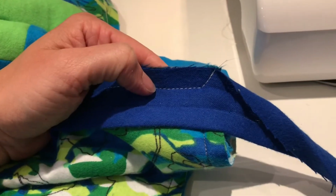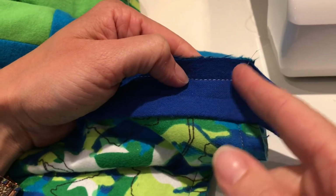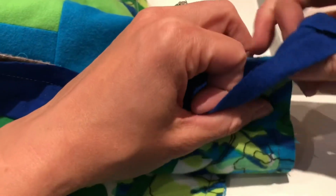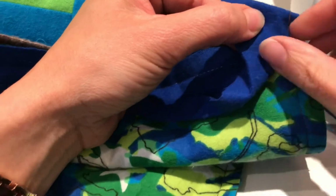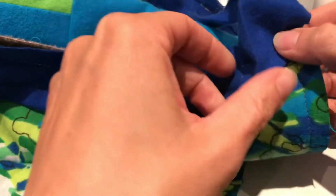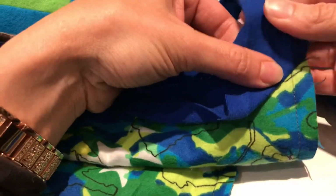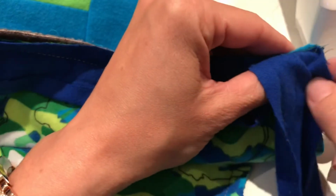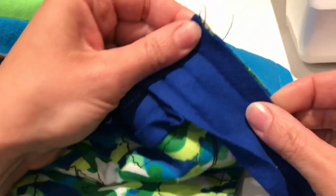To fold the mitered corner, we stopped a 1/2 inch away from our edge. We pivoted into our corner at a 45. So then you're going to take your binding and flip it up like this, and you're going to create the 45 right like that, and then you're going to flip your binding straight back down so that it is even with this edge. So I'll do that one more time.